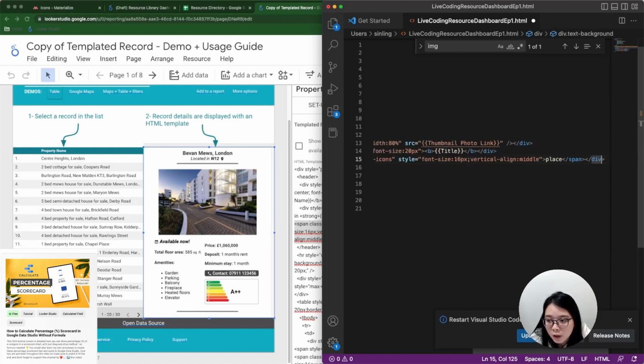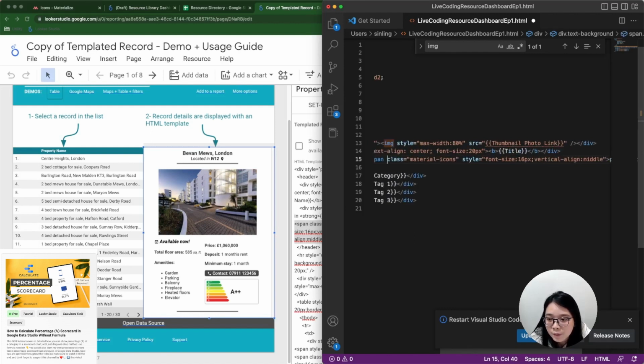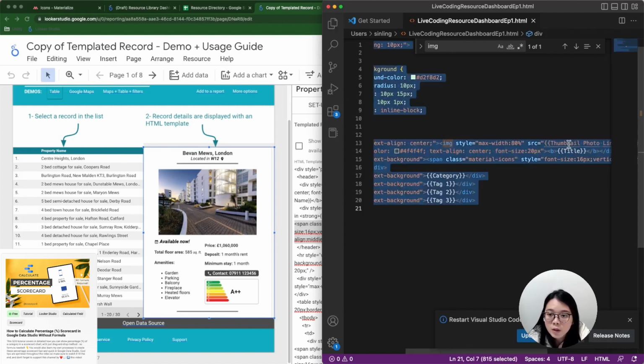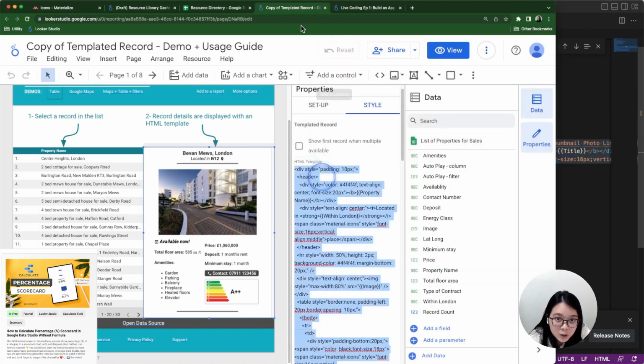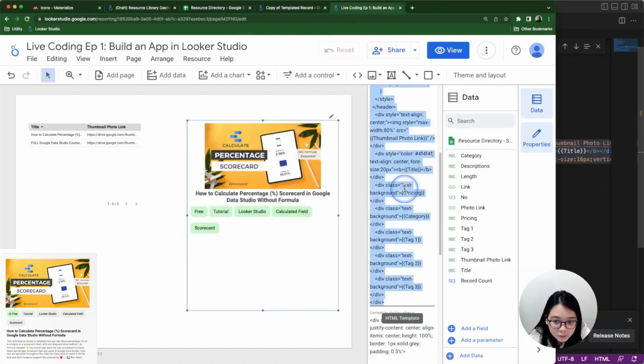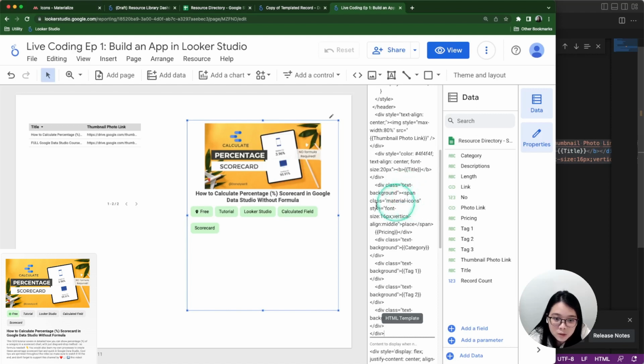And then I can just remove this because we don't need that. And I can save it. Now come to here, paste it, and I can see right away it adds this location icon here in front of my free label.